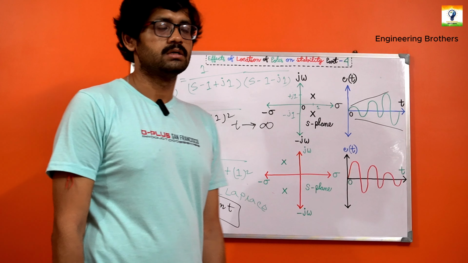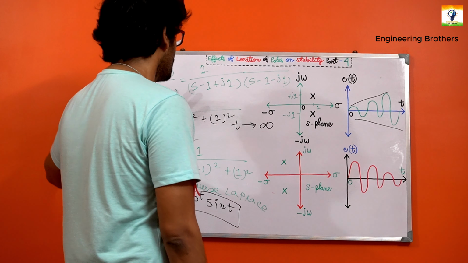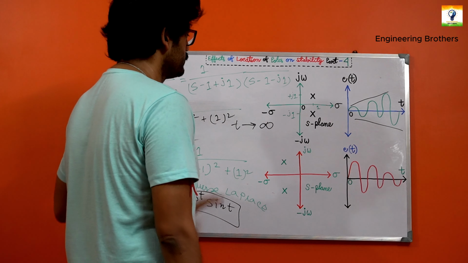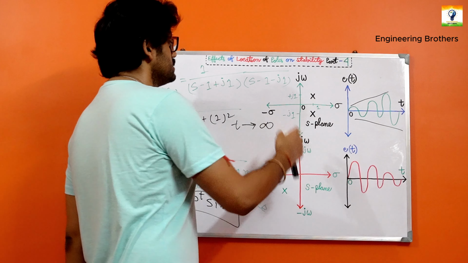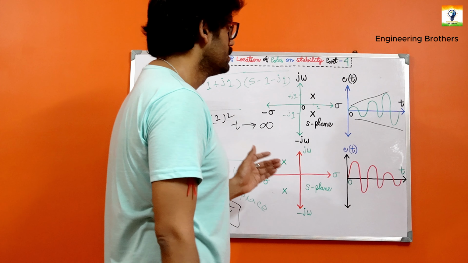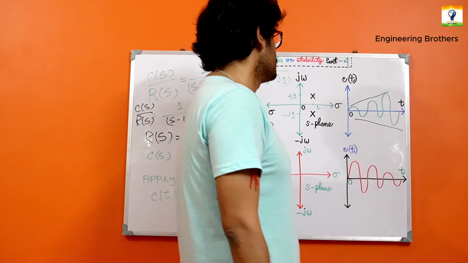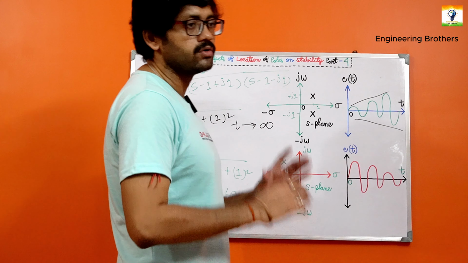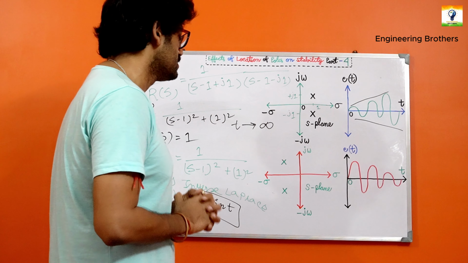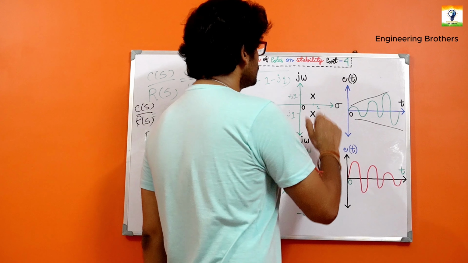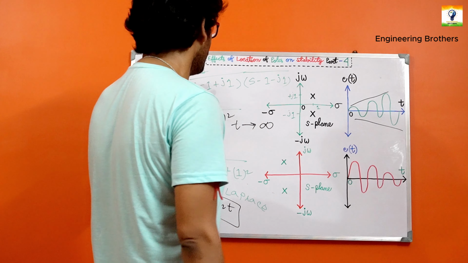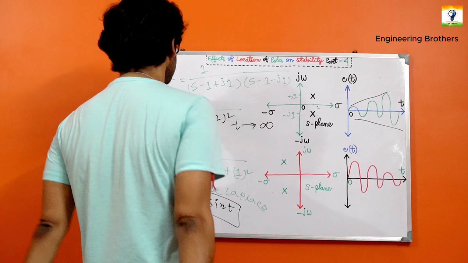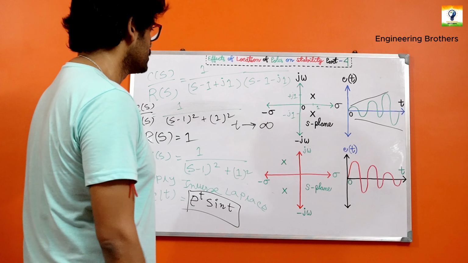I have shown you how to consider this type of case, just by looking at the S-plane, how to make that our stability consideration. I am just going to reconsider it once again. First, just by looking at the position of our poles, we require to form the given equation, which is going to be our transfer function.